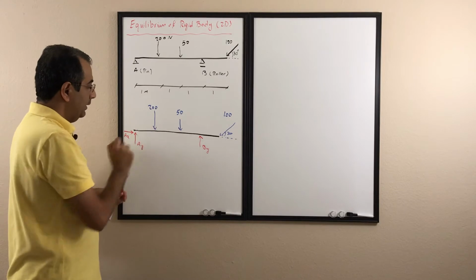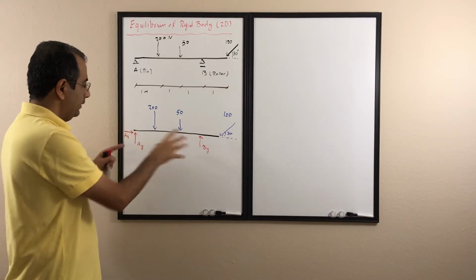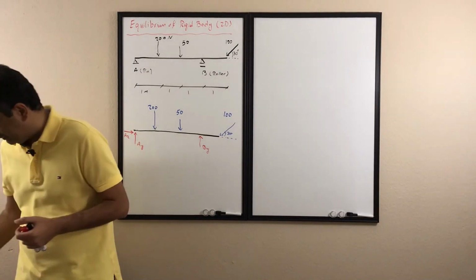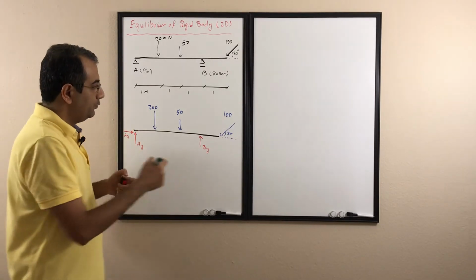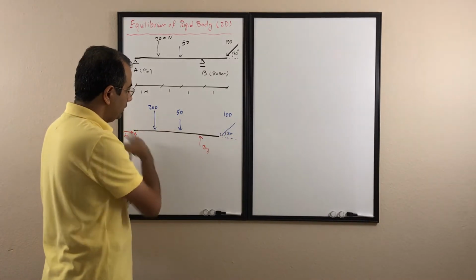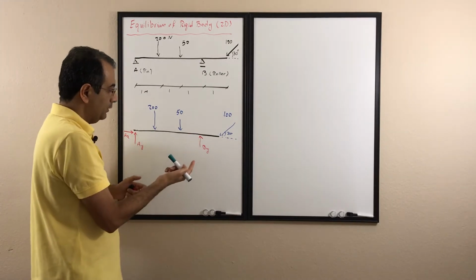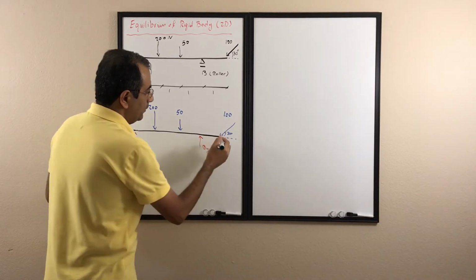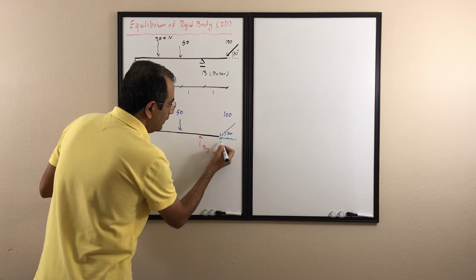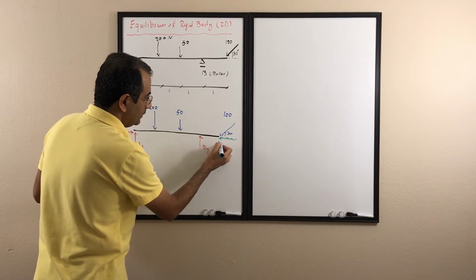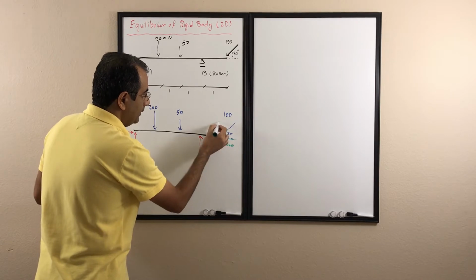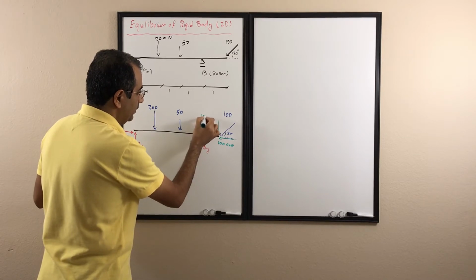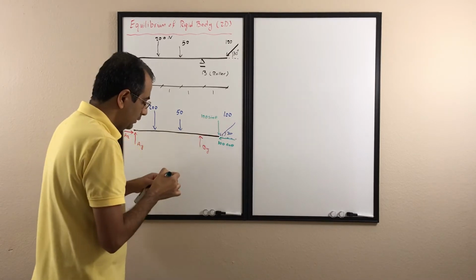So these are the external forces and reactions. And now I want to find the reactions. Even before I start, as I said, probably the best thing we need to do in 2D is to find the x and y components of all forces. All the reactions are in the x and y direction, and these two are also in the y direction. So the only one that is not is this 100. We are going to find its components: this one is touching the angle 30, so it's going to be 100 cosine 30, and this component, which is away from the angle, is going to be 100 sine 30. So these are our two components.